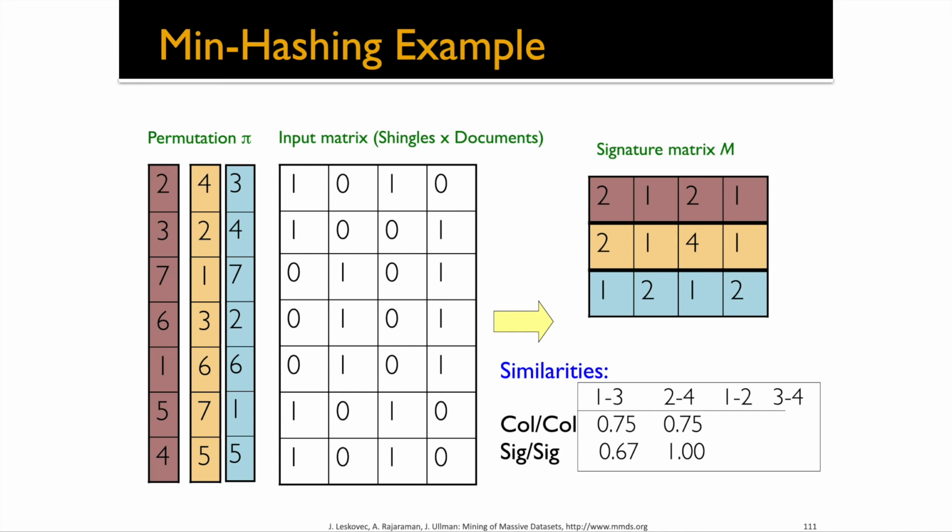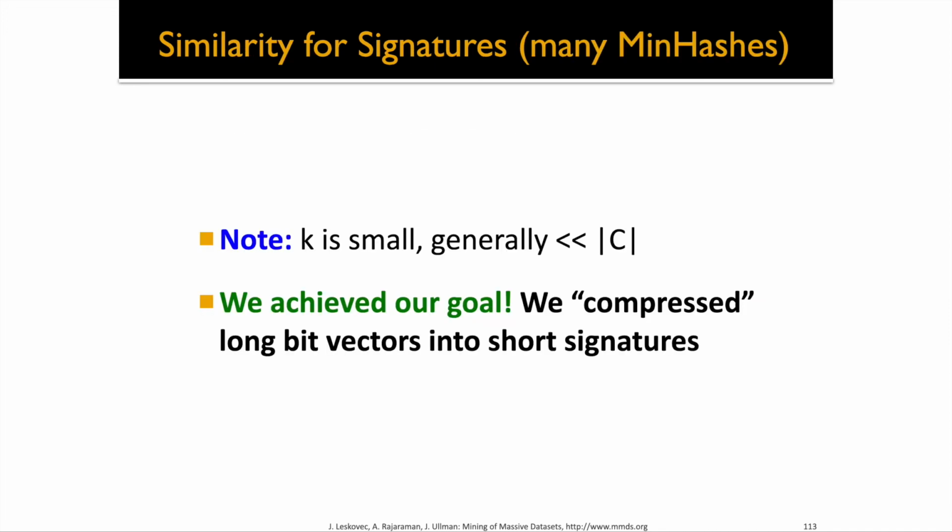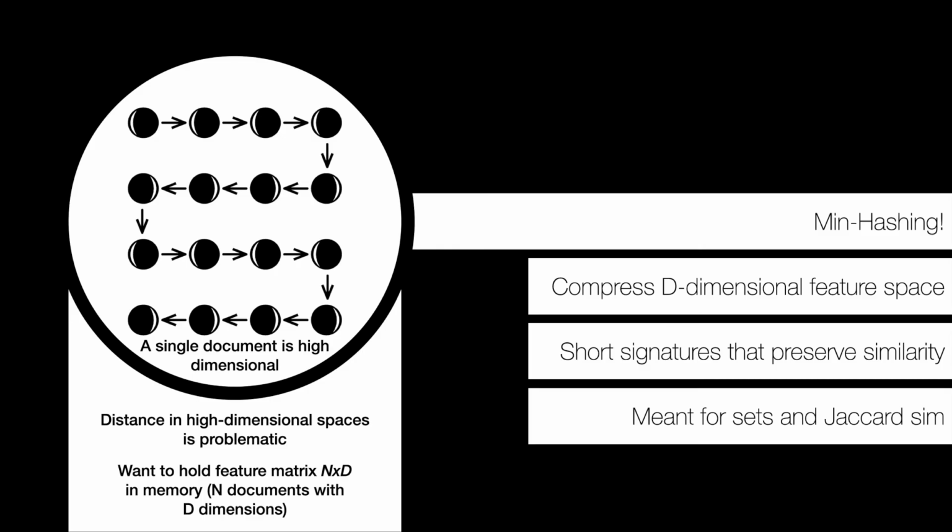And we see the same thing if we look at documents 2 and 4, which share some overlap, whereas documents 1 and 2 have 0 overlap, both in Jaccard similarity and in their signature, and documents 3 and 4 similarly have 0 similarity in their Jaccard similarity and in the signature. We've shown that with a small value of k that's much lower than the actual number of shingles that we might have, we have a mechanism for evaluating similarity between two documents with these small signatures. We've compressed these feature vectors into these small k-sized signatures, which is the goal that we had for MinHashing.